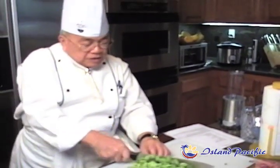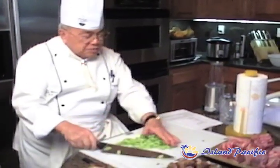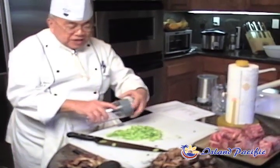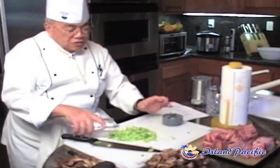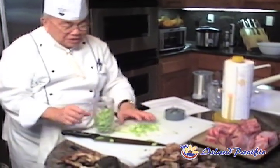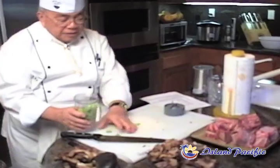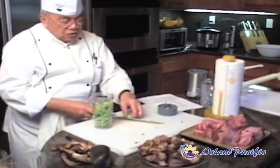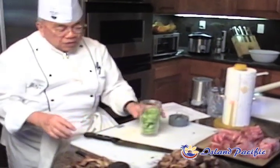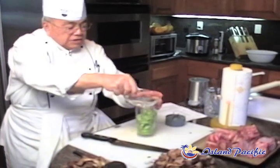I'm chopping it as small as possible because we're going to put it in a blender. This kind of blender is just like when you're making these drinks, they call it a smoothie. So we're going to make a bitter smoothie, not a sweet smoothie. I tell you, it's not going to be very smooth. But I like to use this because it almost liquefies the thing. And when you use this, you add just a little bit of water, or else it's not going to get pureed.